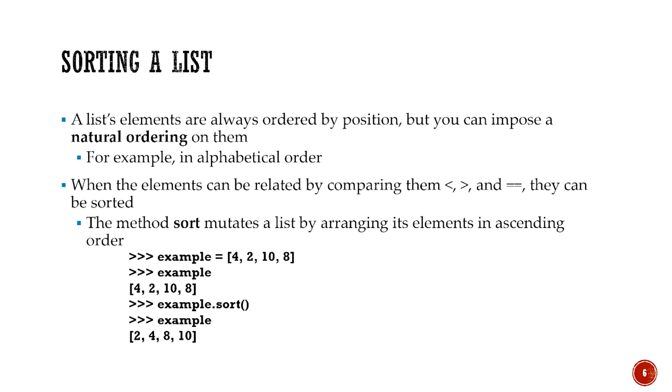So this is one of the built-in functions. When we apply sort to a list, then it sorts all the elements in the list in ascending order. So here is an example. We have a list with 4 items, and then we call that variable, apply the sort method, and we print it. Then you can see that all items are sorted in ascending order.